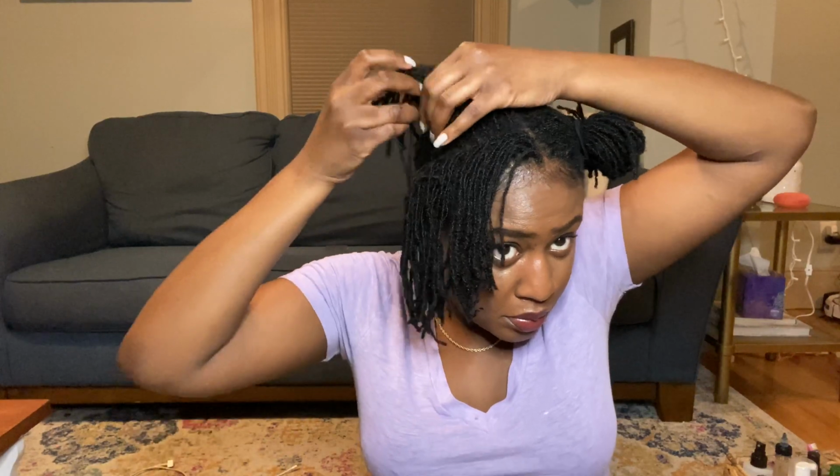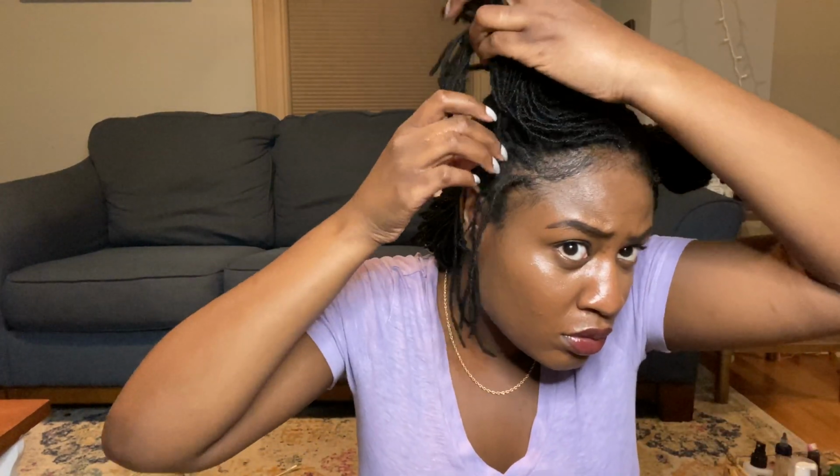So I'm starting off by sectioning my hair to begin flat twisting. I'm going to flat twist in the front because that helps the hair be bigger and I wanted a really big look, but then also it helps your twist outs last longer. Now in the back, if things start to flatten out, I can just put some big twists in the back to maintain my twist out, but in the front, I like for the curls to hold for a while.